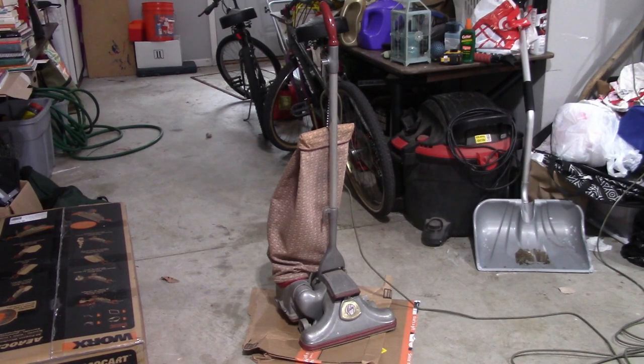That bag is not openable — you cannot open that bag. If you still have a vacuum from this era — Kirby, Eureka, Hoover, Royale — congratulations, because you are one of the smartest consumers out there. They have not made a vacuum cleaner within the last 20 years, with the exception of maybe a Hoover Guardsman, that can match this quality. From the 60s to the 80s, you cannot beat the quality of a vacuum cleaner from that era, and that's why so many of them are still working.